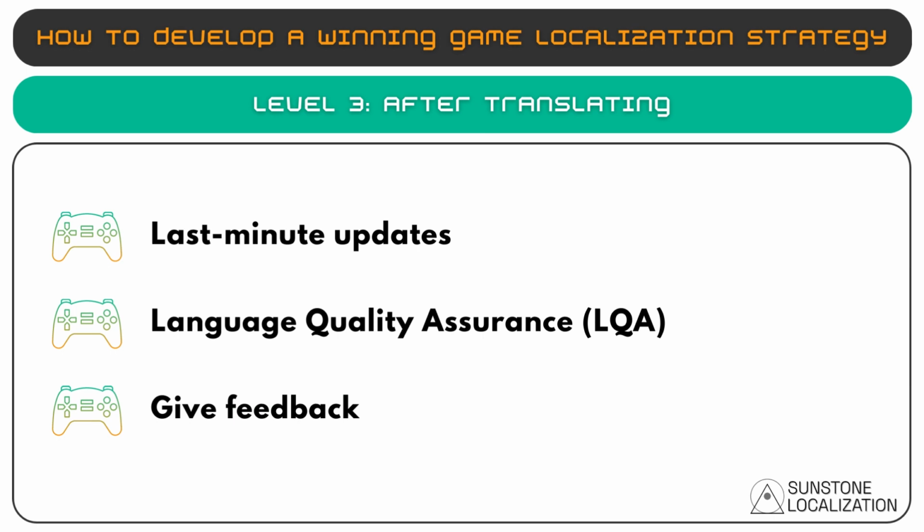Give feedback. Did your localization agency provide you with a great service? Tell them you love it. Is there room for improvement here and there? They also should know, so they'll be ready for your next project. You can even ask them for their feedback to make your game localization strategy even better.